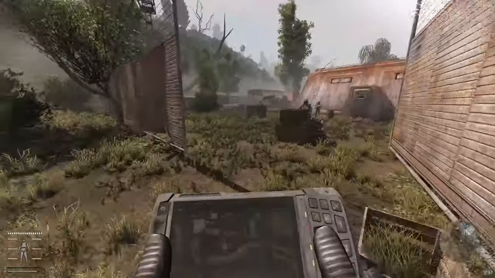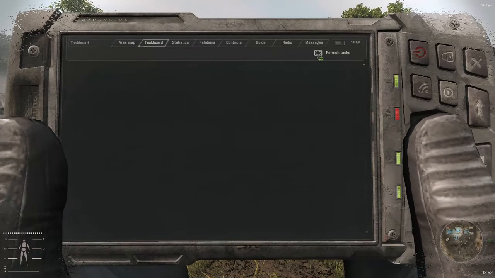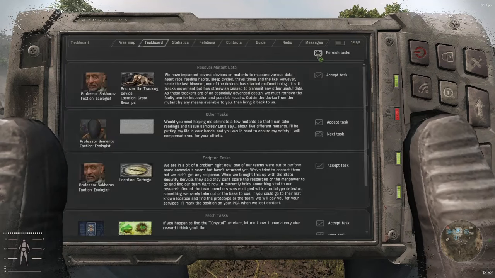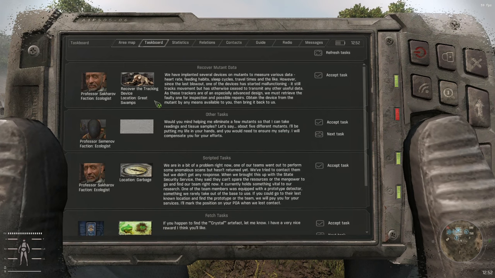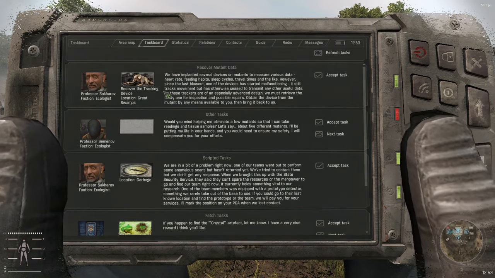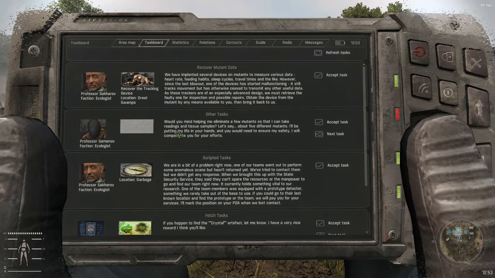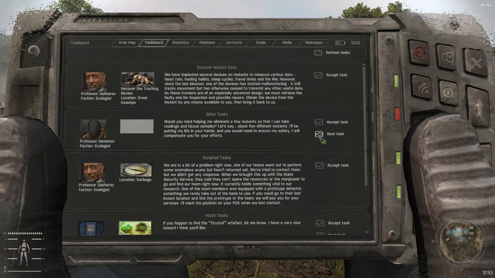Actually, we didn't check the missions here. Let's do a quick dashboard check. Recover cracking device in Great Swamps. No. Usually, not usually, but sometimes these missions bug out for me and I can't find the tracking device. Also, it's in the Great Swamps, so I just won't bother.